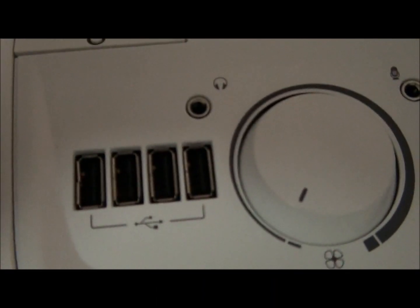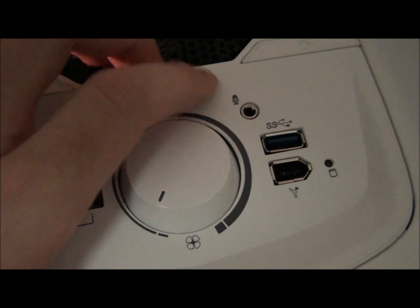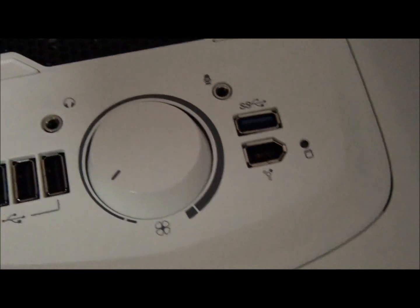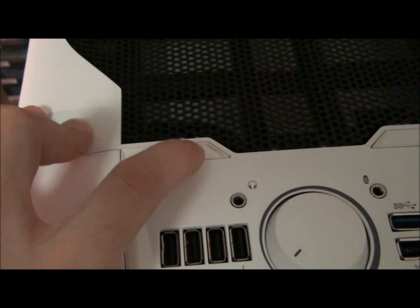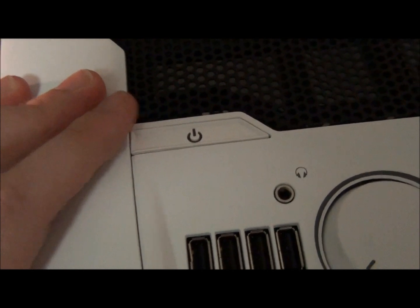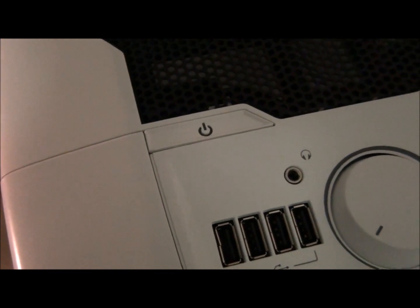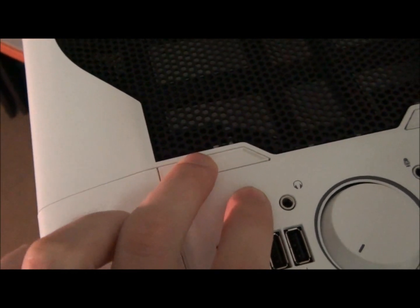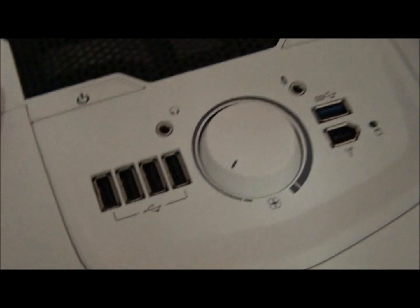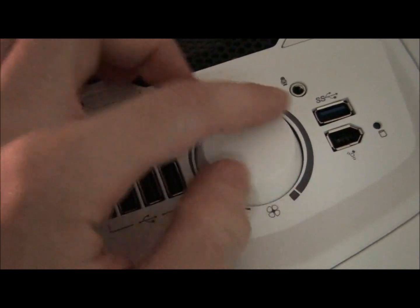Okay, so we got 4 USB 2, we got audio out, microphone in, USB 3, firewire, and a hard drive LED indicator, power button, reset button. Now these feel really good. Everything from Corsair, you can just rely on the fact that it's going to be extremely high quality and well designed. These have a similar feel to the button on the Obsidian 800D, just very firm. Fan controller here controls up to 4 fans.